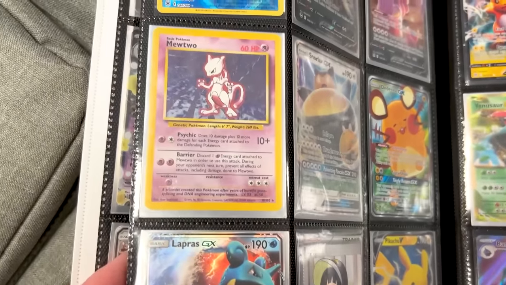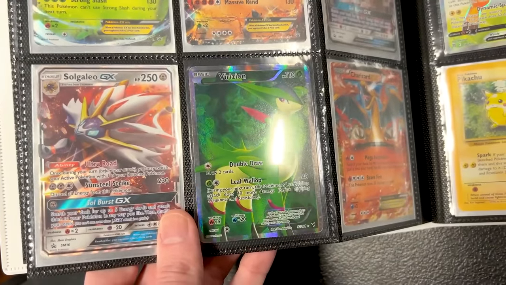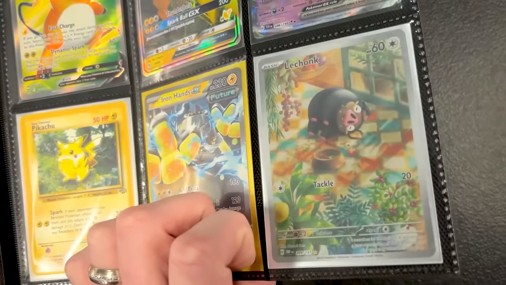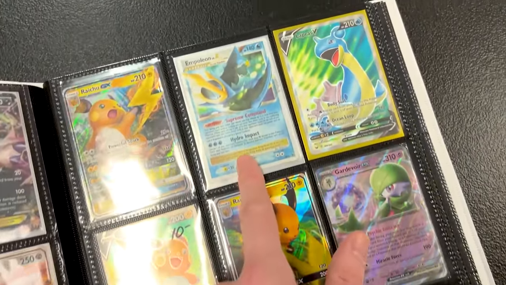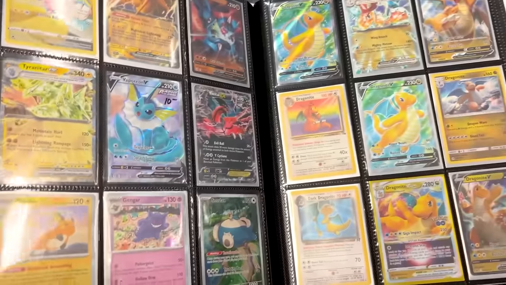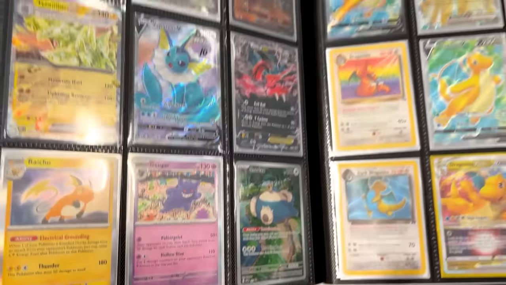Ooh. Got a nice little base set Mewtwo right down there. We get the Verizon Wireless. Lechonk having a good old time down there in the corner. Nice jungle Pikachu there as well. Empoleon LV.X up there in the top. Yeah, there's so much good stuff in this binder. Tomokazu Kamiya, my favorite artist.